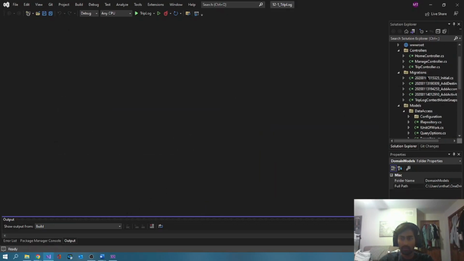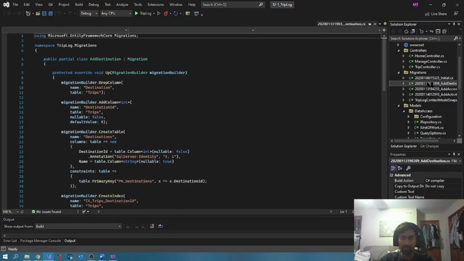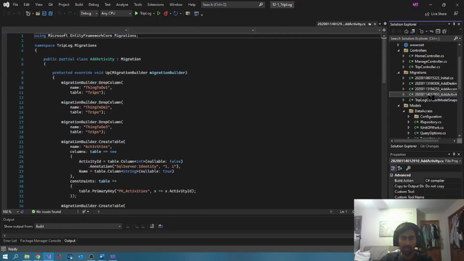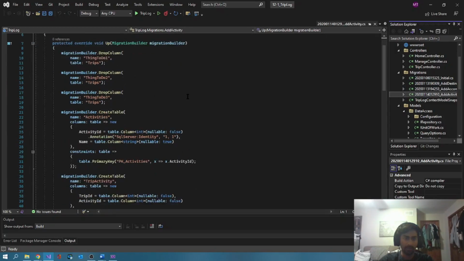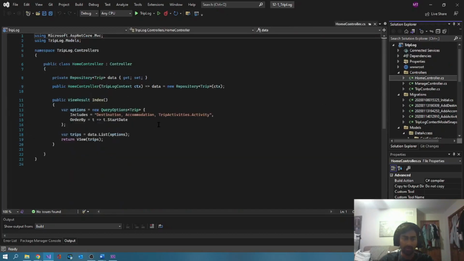So the code over here has the initial migrations, and the add destinations, add accommodations, and add activities. It basically has all the references. This is a migration builder. This is a home controller.